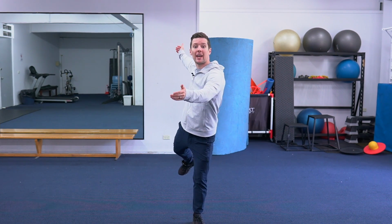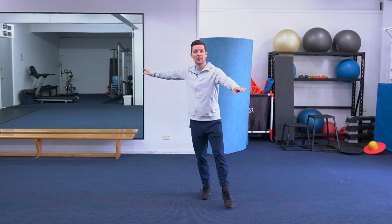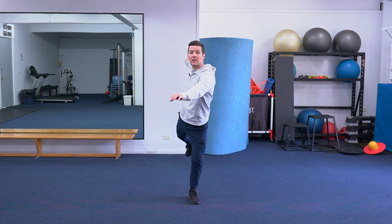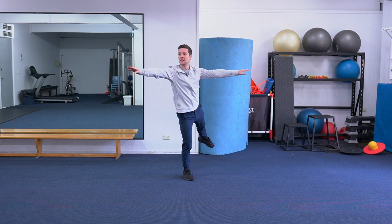So for me, what I like to do, I like to have my right arm coming forwards a little bit, imitating that inside, change to outside, and then take off. So let's have a look. Make sure I've got lots of space. Okay, as I step on my left leg, inside, change outside, arms are back. I start to pre-rotate with that right leg, and landing. There you have it, very, very easy.